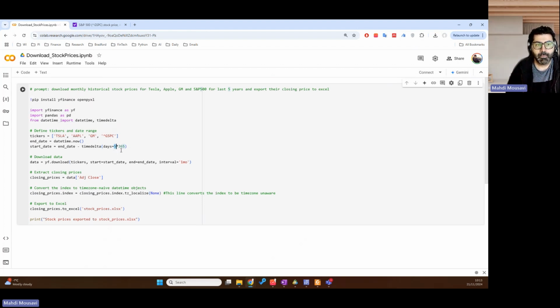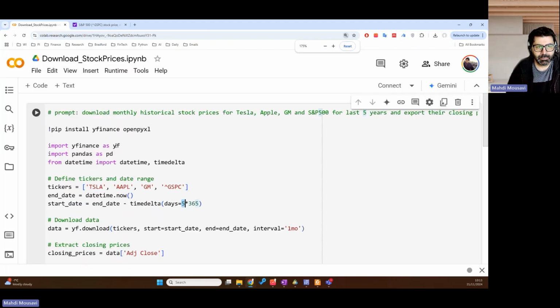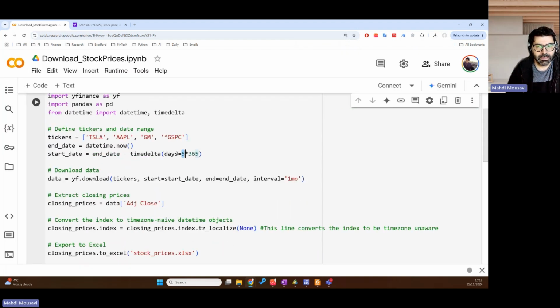If you need more than 5 years, you can change this number 5 here. Let me enlarge it a little bit. You can increase this 5 to, for example, 10. In that case, you would have 10 years of data. Also, if you need intervals other than monthly, you can change this one, for example, to weekly or daily.